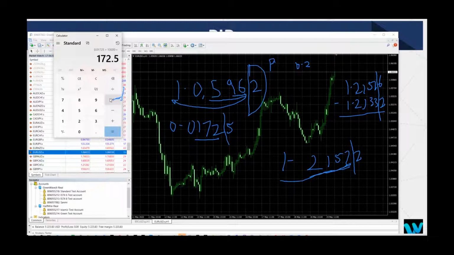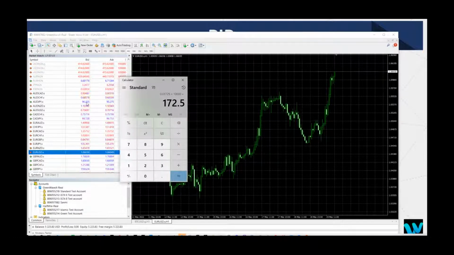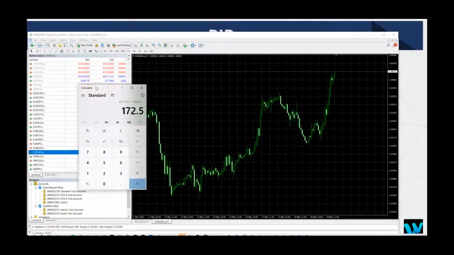Now, all the examples that we gave so far are only for those currency pairs that have 5 decimal points. But those Japanese yen currency pairs that have 3 decimal points are quite different. So let's look at an example. Let's say US dollar, Japanese yen.